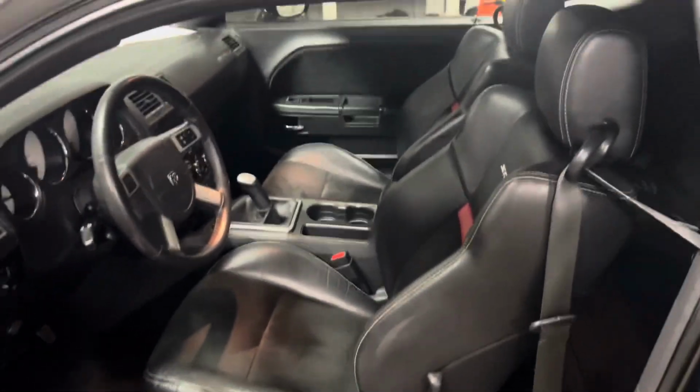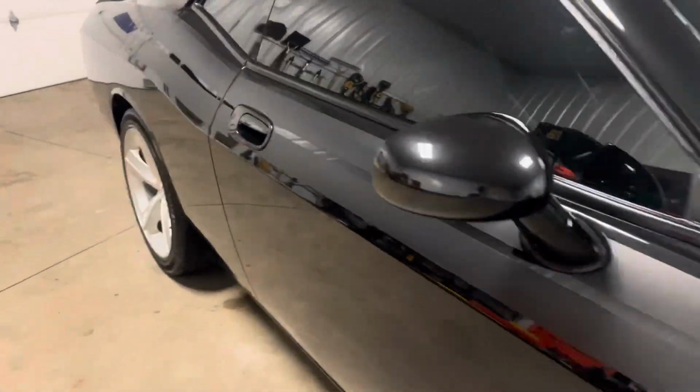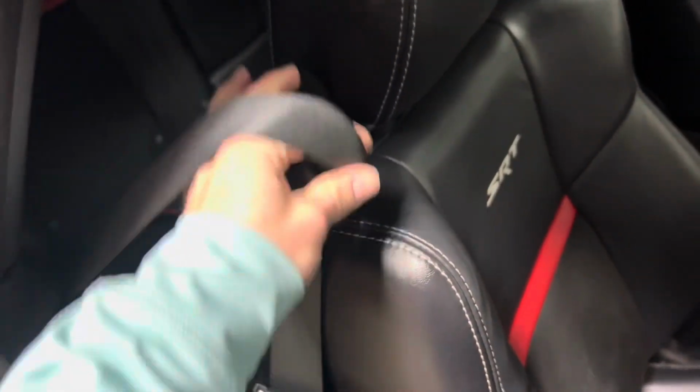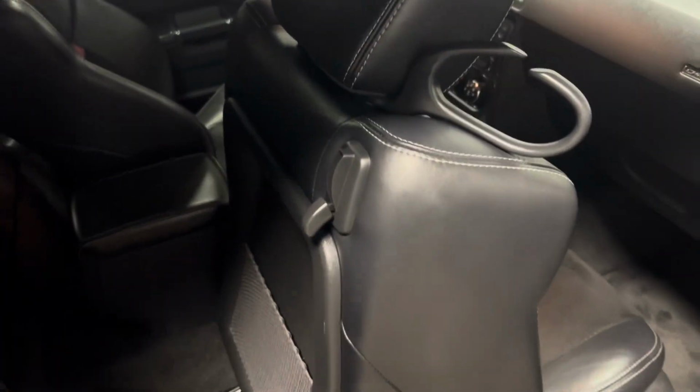So if we get out, we're going to take a look at the back of the vehicle. And to get to the back of the vehicle, it is actually easier to go over to the other side and get in from the passenger way. You can see here there's an option to not have the seatbelt in there. If you know you're gonna have passengers, you can just slide the seatbelt in and slide it out. And then there's a button or a lever on the back of the vehicle you can use to pull that seat forward.